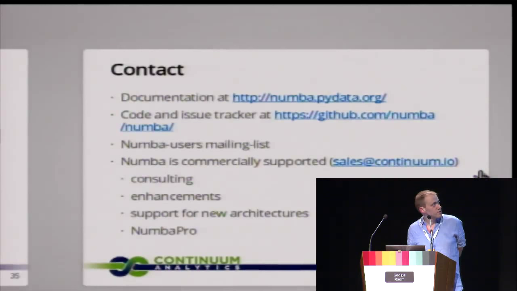And there's a last thing called Numba Pro, which is a proprietary extension to Numba, which provides bindings to some specialized libraries for the GPU, various scientific specialized libraries. And I think it also has extensions to allow it to parallelize the code more easily on the CPU. So that's it.